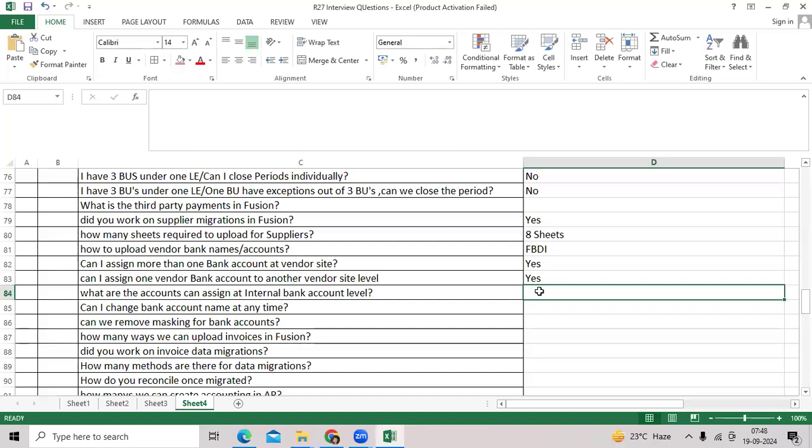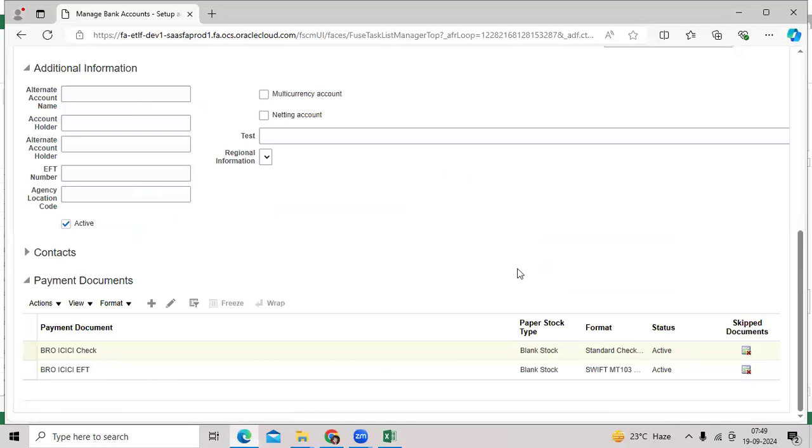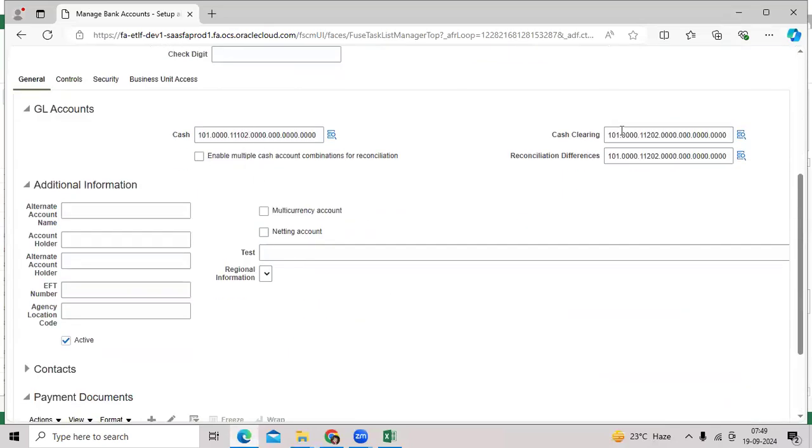Asset account, liability, bills payable, cash clearing account, realized gain and loss accounts. Anyway, we have the page, right? Just read it. Cash account, cash clearing, reconciliation difference.